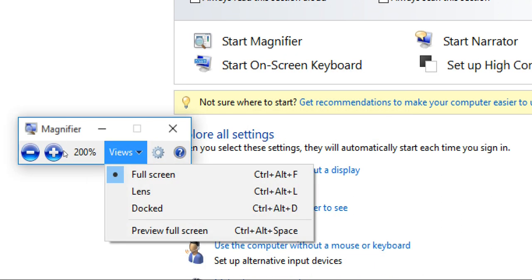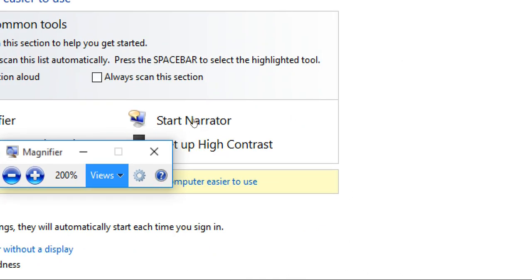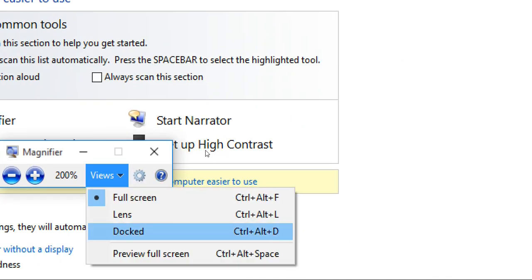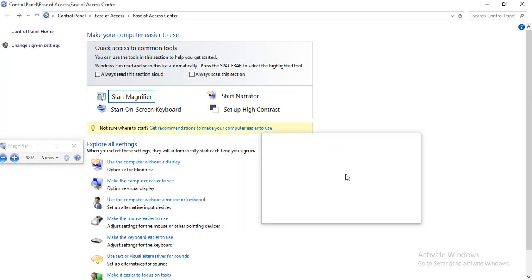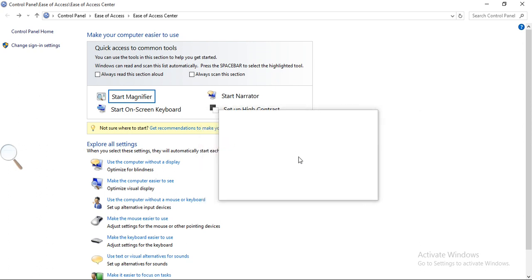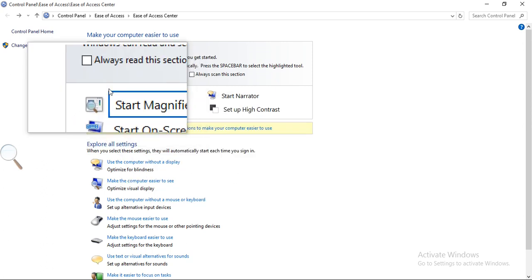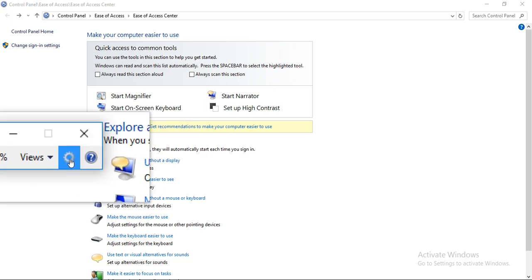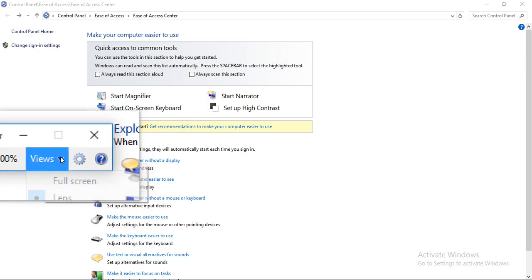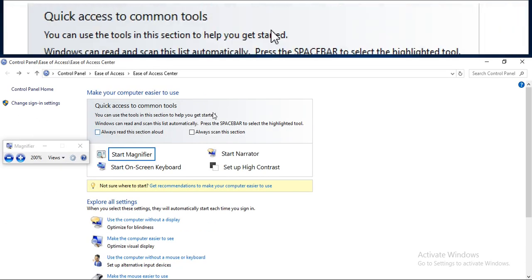In view there is full screen view, lens view, and dock view. When you press full screen view, it is a full screen view, and when you press lens view, that means you are seeing in a rectangular area. Then again start magnifier. Again, if you want to view dock view, dock view is for a specific area.